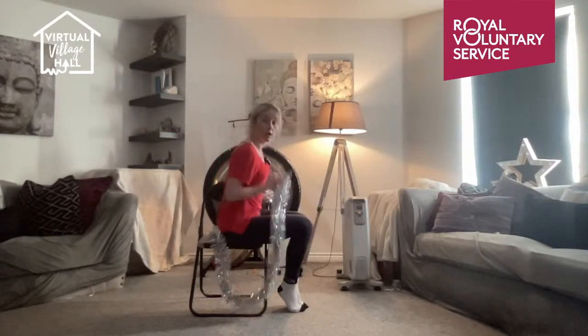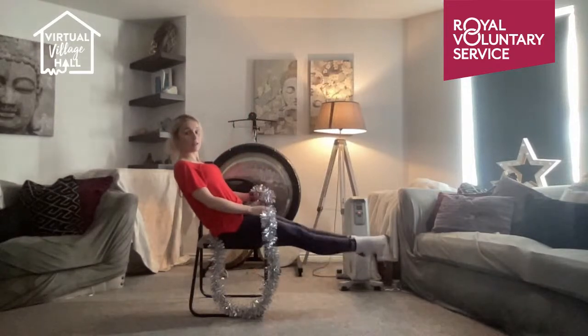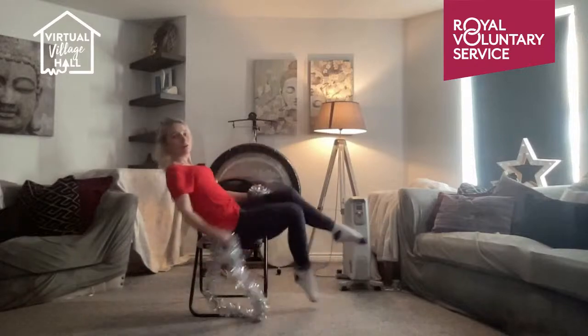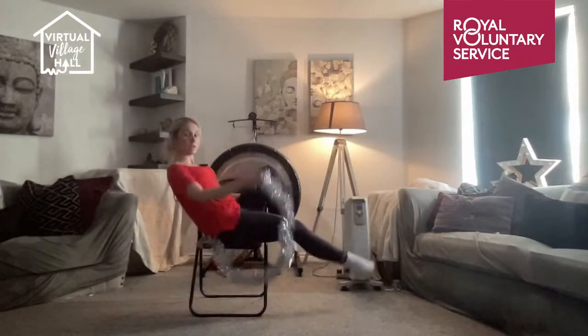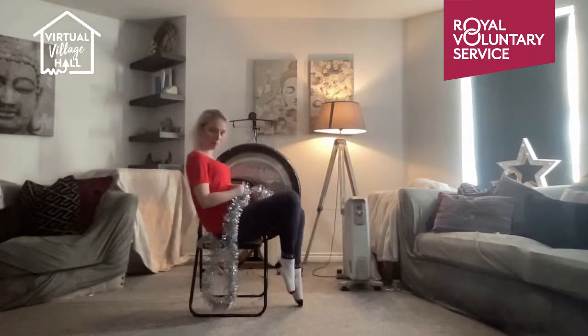Option 2, if you like and you can, as you're leaning back, you're going to lift those legs up and you're going to be running in the air. Same thing on count of 6. You have the right hand onto the seat for support. You're really activating your abs here.